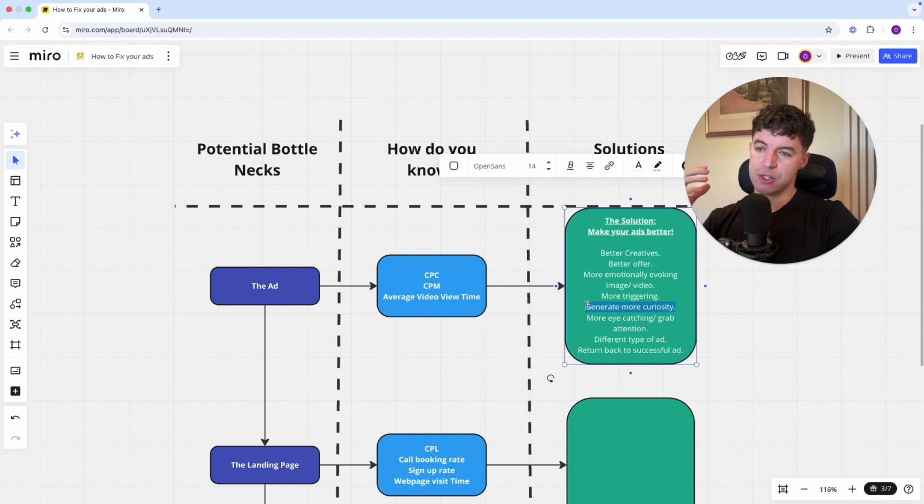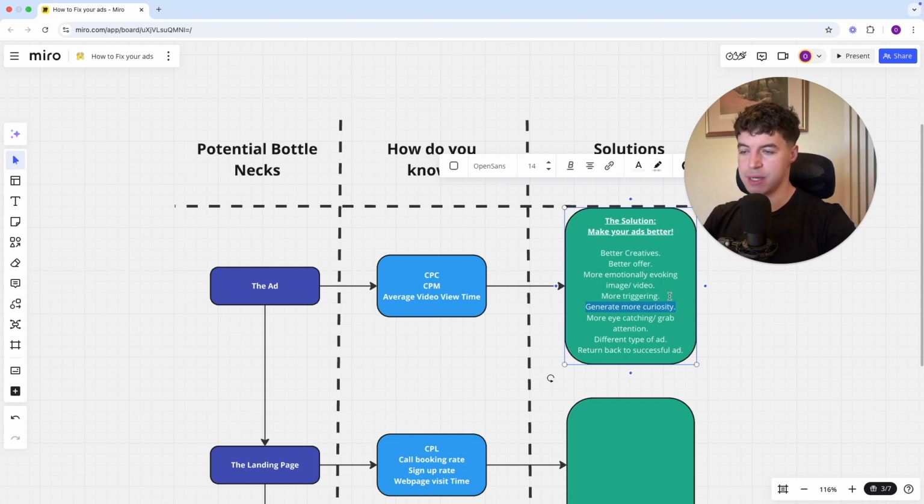And obviously the types of emotions that we're trying to evoke out of our audience also depend on the type of branding that you are going for and the type of brand image that you have. So if you're a bit more provocative and out there, then you might be able to go for things like making people triggered, perhaps frustrating them a little bit, winding them up by not insulting them, but assuming that they're doing something wrong. Or if we're trying to be more of a helping hand kind of image, then we might use things like curiosity or perhaps FOMO.